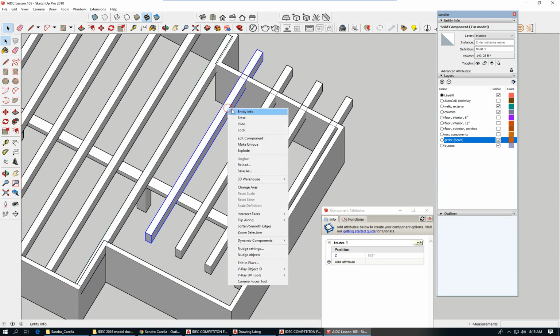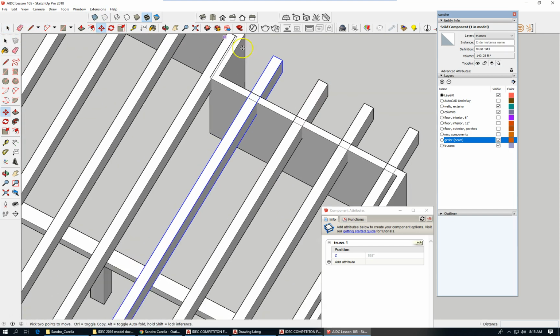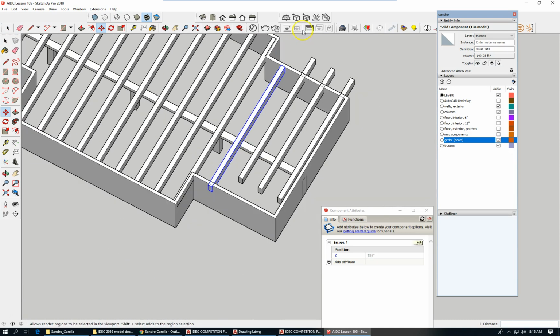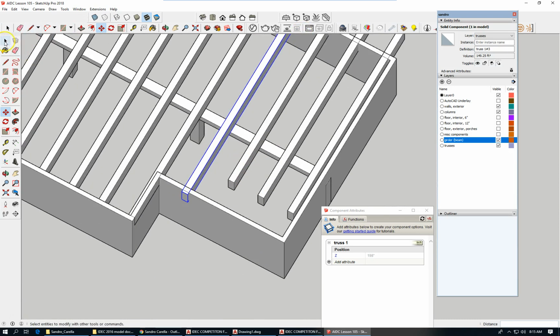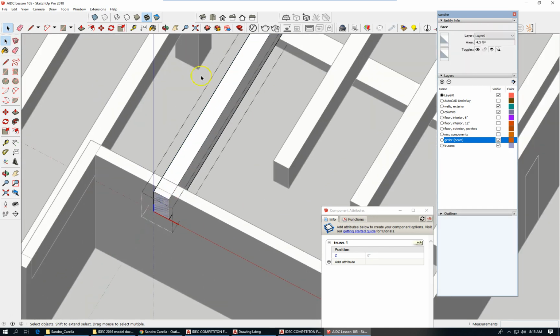Then I'm going to take this one and make it unique. Let's start by moving it where it belongs, and then modifying it so that we select that face and make it the right length.